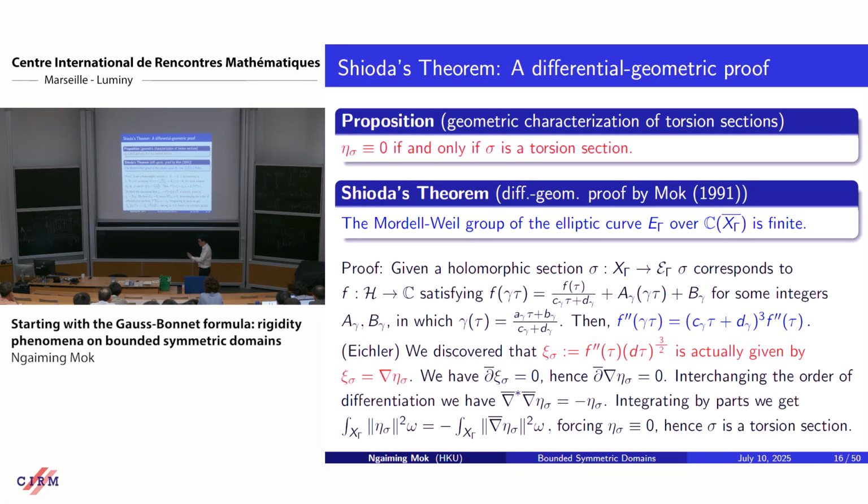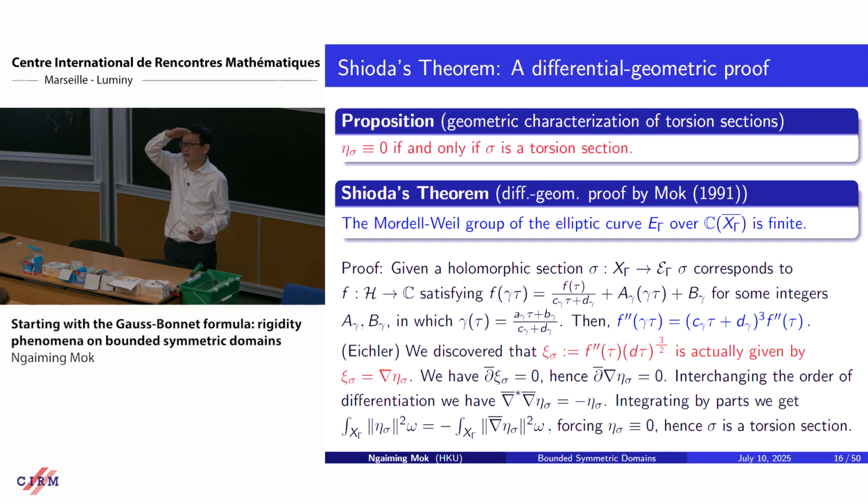proved that if you have a certain modular section, so take the upper half plane, and you have a group acting on it, gamma, SL2Z, or some finite index subgroup, and if it transforms like that of a vector bundle, together with the addition of some admissible terms, like in the case of the lattices, some real linear combination of lattice, or actually integral combination of lattice. You take such a function which is defined on the upper half plane, and in this particular case, when you take the second derivative, it is actually a modular form.